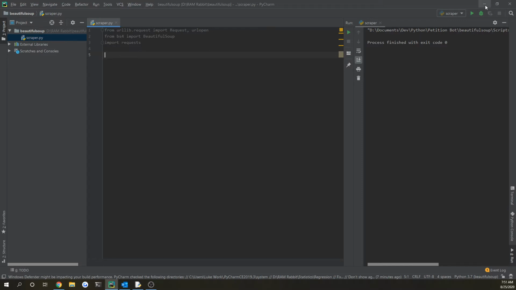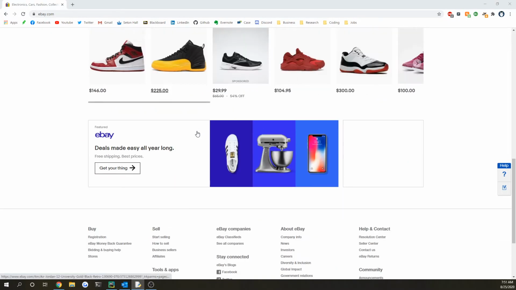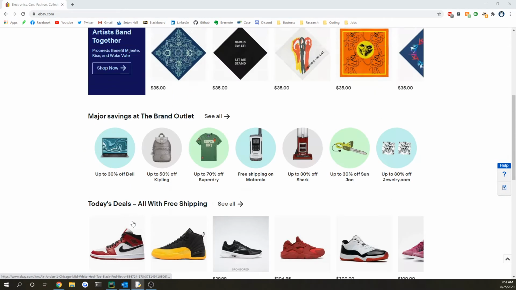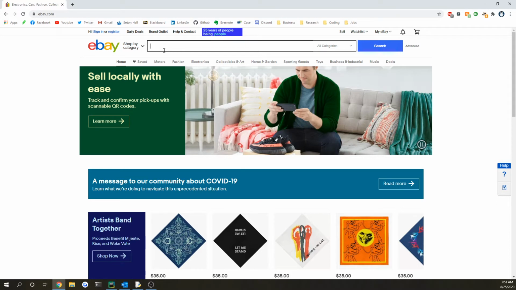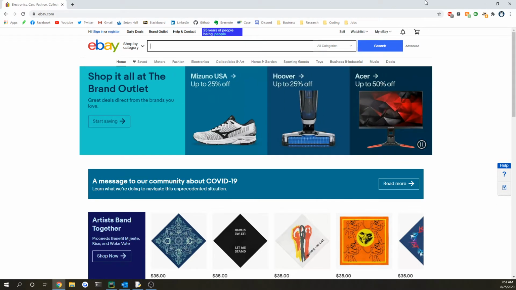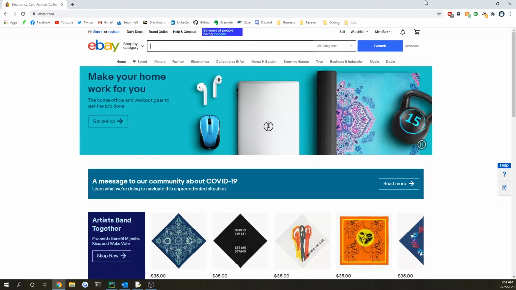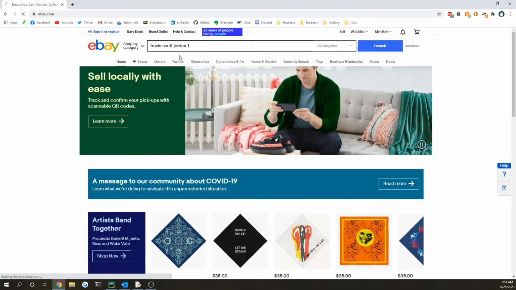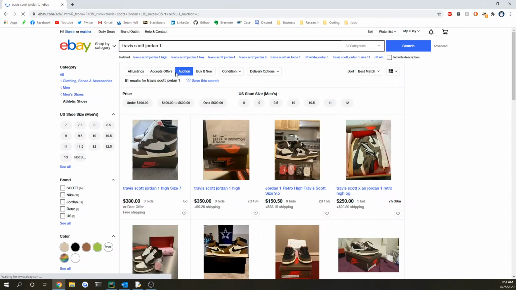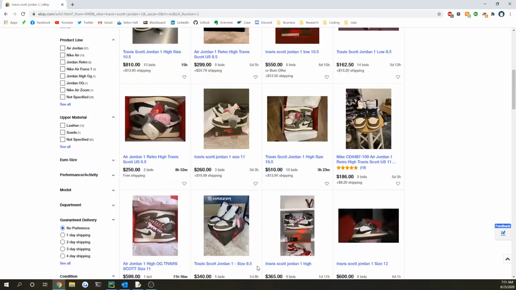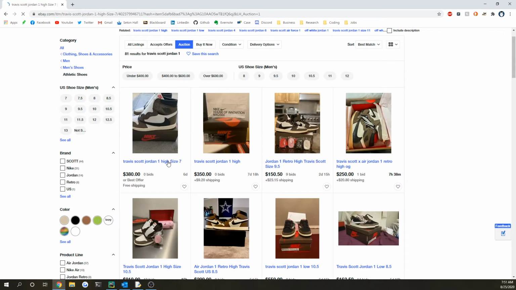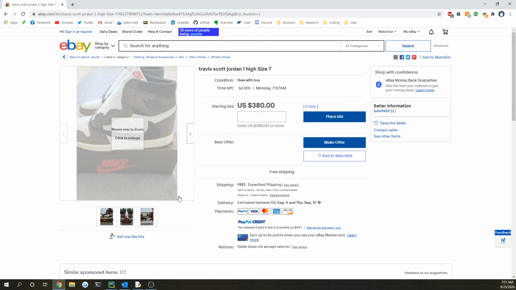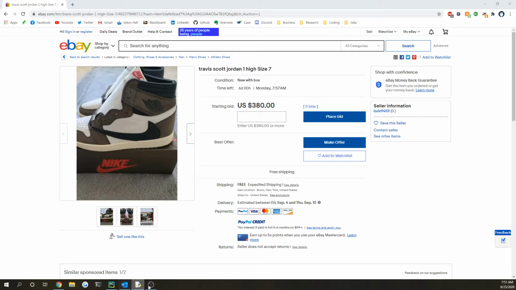So before we begin, let's find a URL that we can pull data from. And so in my case, I think I'm going to be using eBay, just because from my experience, it's been pretty easy. And say if you want to build a bot that updates a price every so often to see if there's any price changes. So if we type in, say, Travis Scott Jordan 1, this is a very popular sneaker. And if we go to our auction listing, you could see that all these items are up for auction, and it's good because these prices are always changing. So if you were to run this script every couple of days, you could see that the price is changing and, you know, say update you if you wanted it at a certain price.